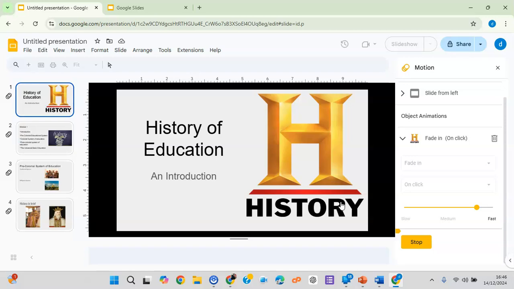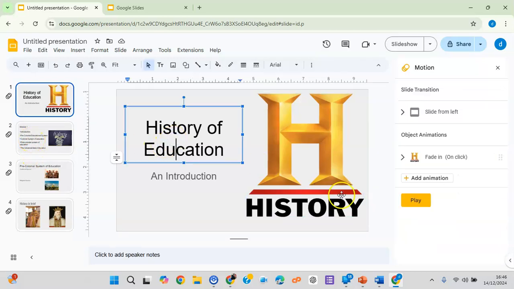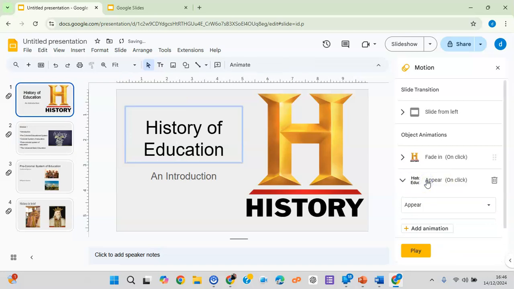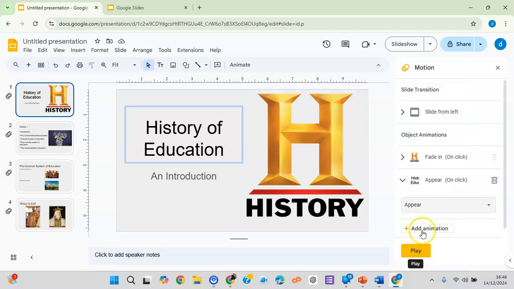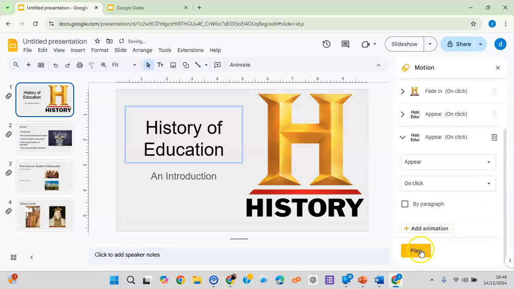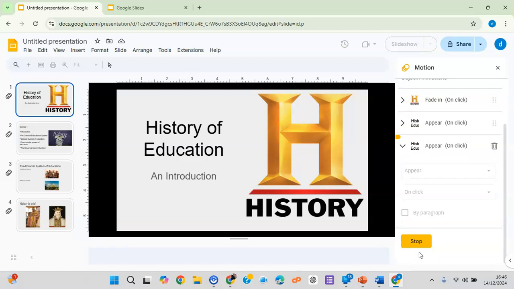How cool is that? So we have object animation. If you click on that text, you can also add animation to text. Let's say it's appear, and then add animation. Play. Okay. So you can play around with that, but you must always remember less is more.